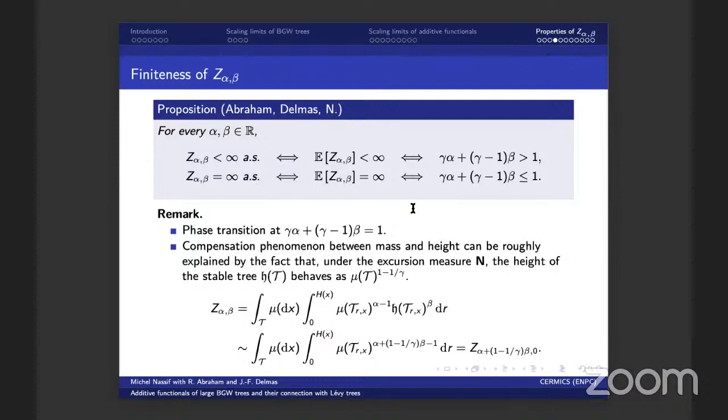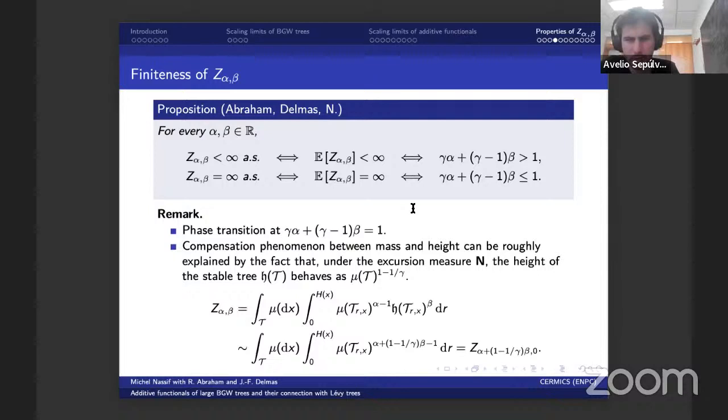Sorry, I don't understand how to define the measure mu. If you have a sequence of trees with given gamma, how do you define measure mu? It's not defined by taking a limit. You can define it directly for the limiting object, the stable tree. You say, I'm coding the stable tree with this height process, and then I have a natural measure, which is just the push forward of the Lebesgue measure. A stable tree is defined only by gamma. If you have gamma, you have a stable tree. So the measure mu depends only on gamma. Thank you.